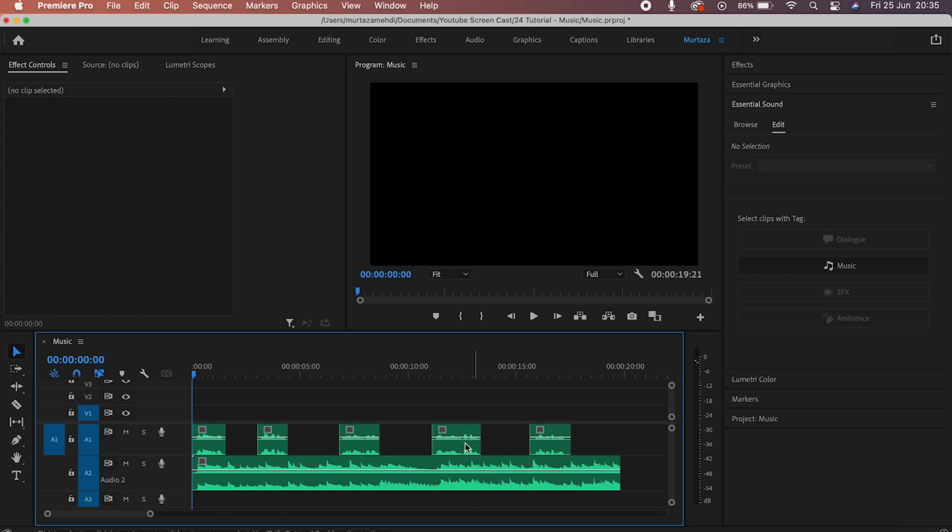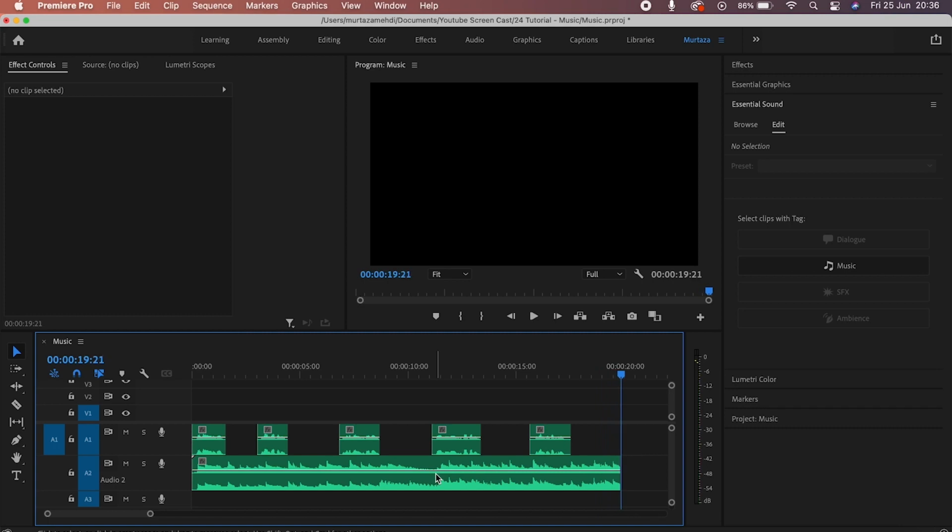I have these two audio tracks on my timeline. The first one is a dialogue of me talking, and the next one is a music track. Let's listen to these first, and then we can go to the Essential Sound panel. You're going to notice that when I start talking, the music volume goes down. Whenever I stop talking, the volume goes back up again.